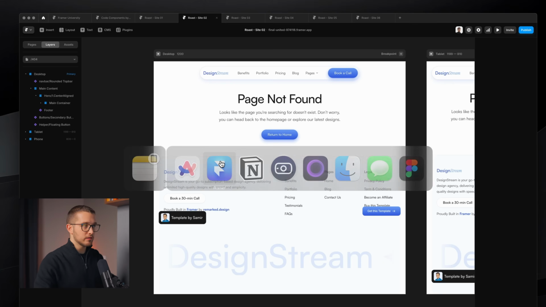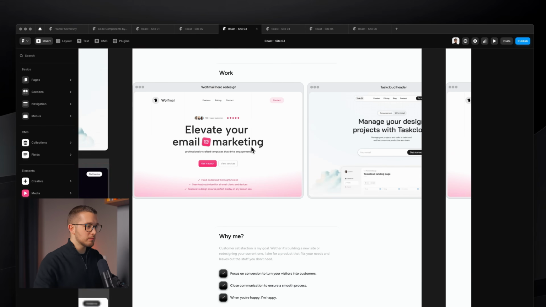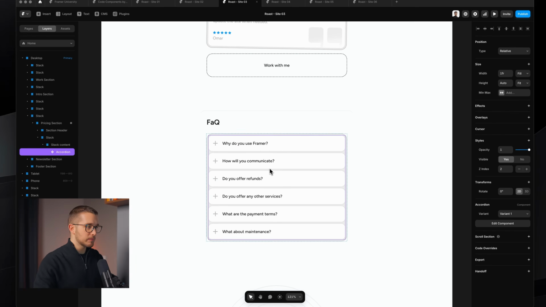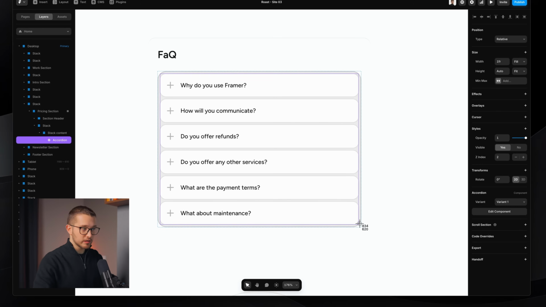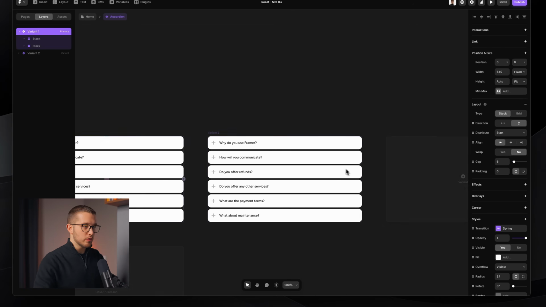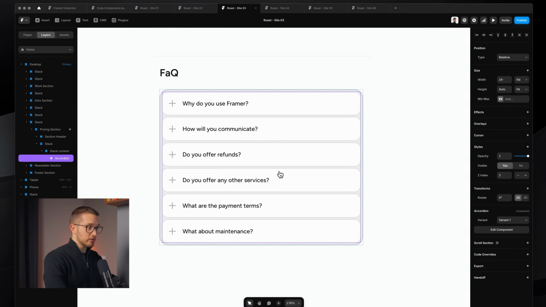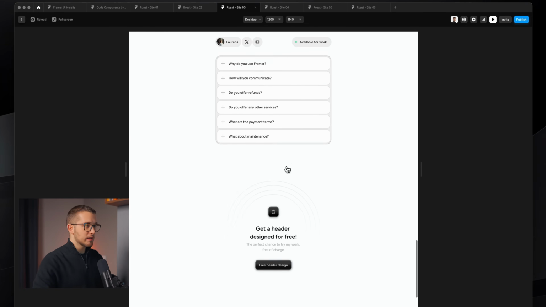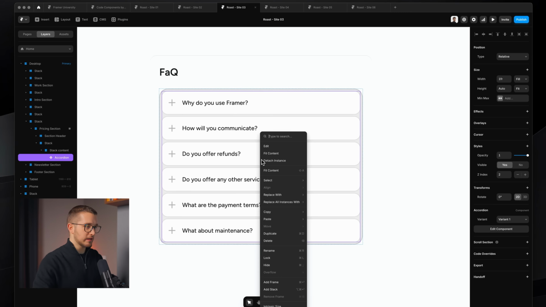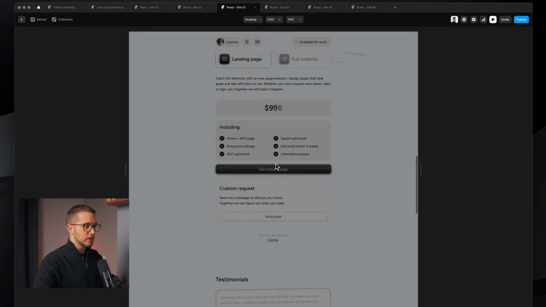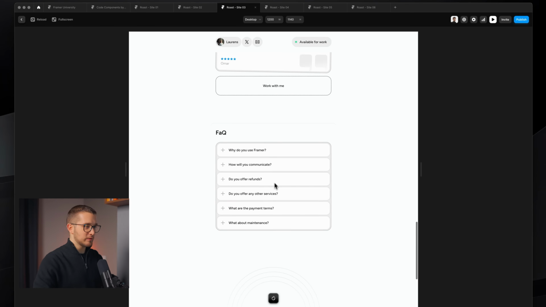If we actually take a look at the Framer project, we will probably see that if we scroll down here, we will see that this large frame right here is an accordion. So when one of these is opened, this accordion block will nicely animate. Just to show you how this would look without the component, I'll detach it for a second, and you will see that we will not have that nice of an animation. As you can see, now these accordions, when we open one, they just jump away instantly, and it's not that nice.